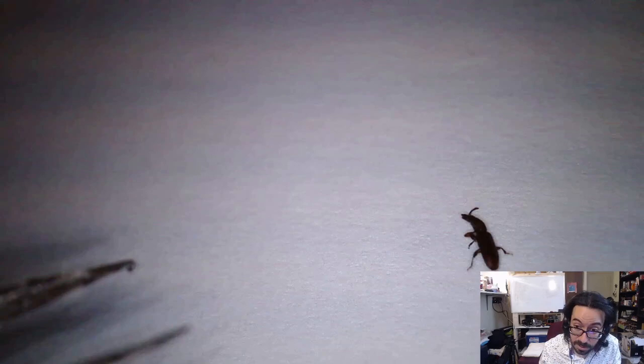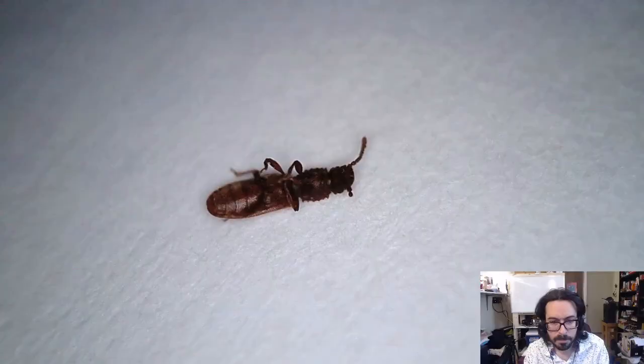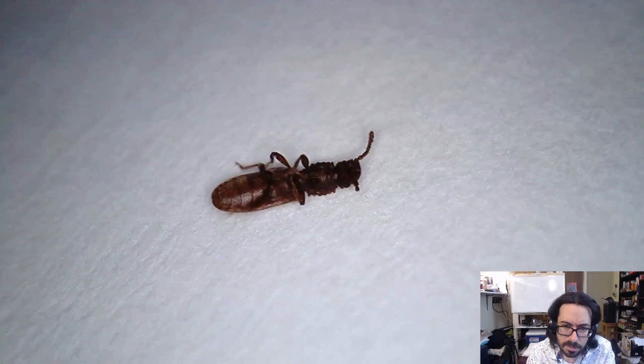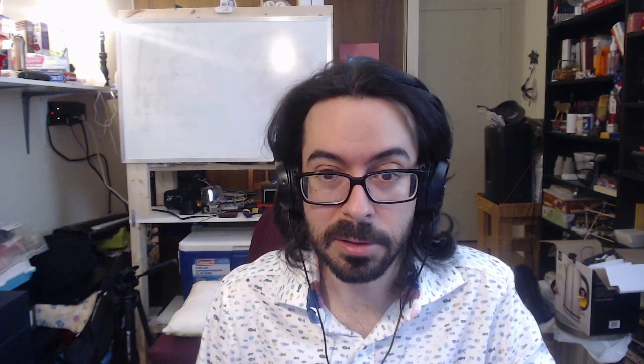Let's see if I can flip the guy over with the tweezers. I think I flipped it. So it's a long-bodied insect — let's see — six legs, and antennae. I think I've got a pretty decent look. I could have an expert look at it if needed, but I'm going to open up Wikipedia and see if I can find anything. Let's search 'rice bug.'